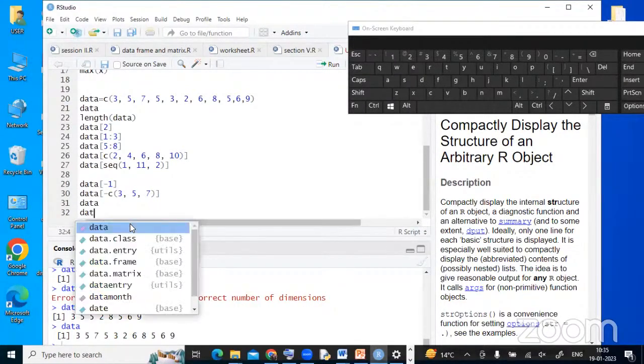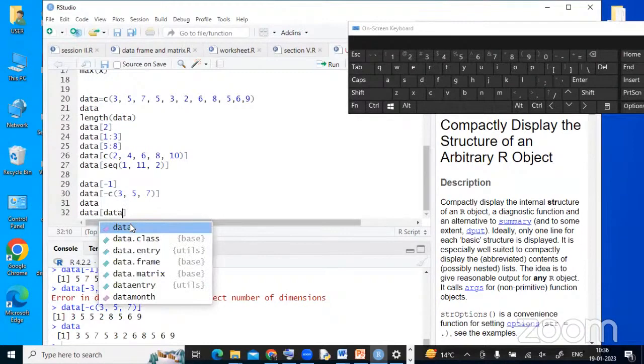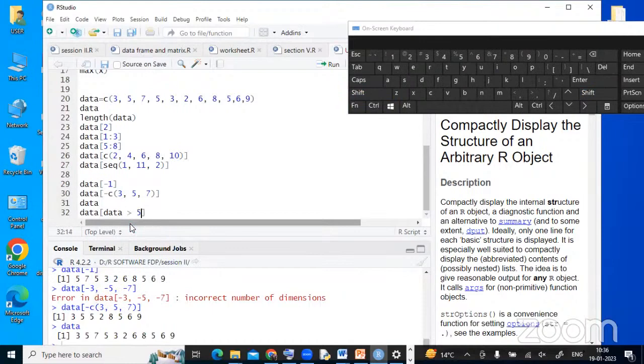So what I will do, I will say data square bracket. Now I am giving a condition to that data. What is the condition? I want the data for those values for which the value of data is greater than 5. First, please tell me how many students secured more than 5. 1, 2, 3, 4, 5.